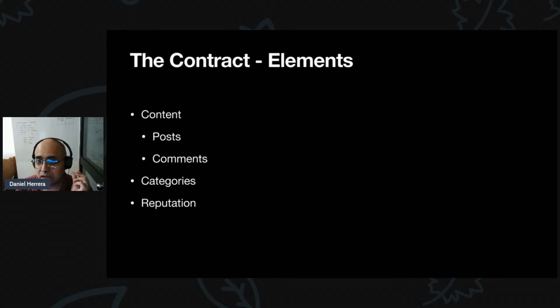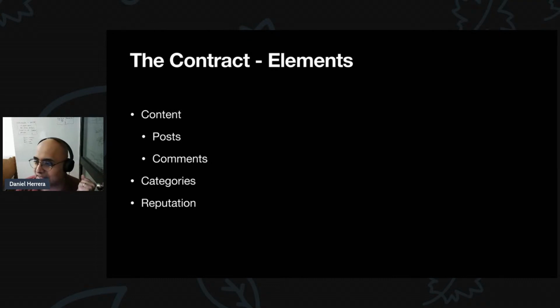And let's go to the contract elements. So the contract is actually quite easy to understand. It's a very simple contract where you can create posts and comments. The way you create posts and comments is by creating content that is stored in IPFS. Then that content has to belong to one category. Every time someone likes your content, your reputation increases. And every time someone dislikes your content, which is a post or comment, your reputation decreases. So what the contract has to manage is actually very simple. And that's basically the contract, right?